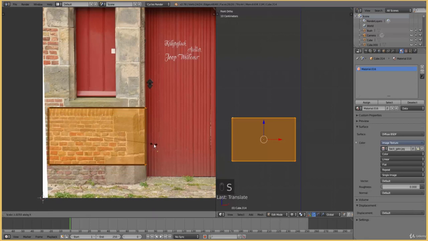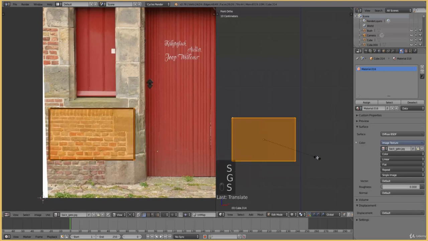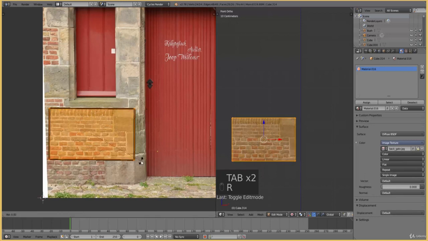Okay. So I want this part, and I'll have to, yeah, I think that's the right size. Let's take a look how it appears. It feels a little bit rotated. Doesn't only feel.